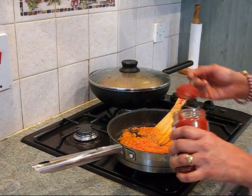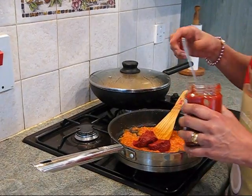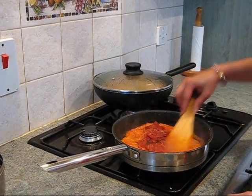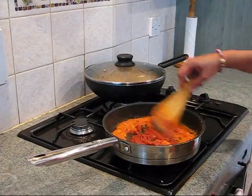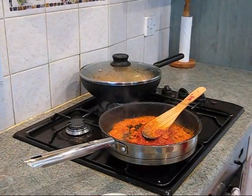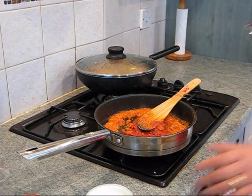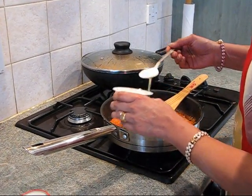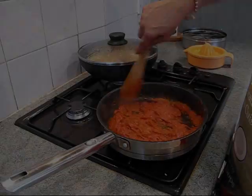So I'm going to add 2 dessert spoons of tomato puree. That gives a lovely redness to the dish. And also I'm going to add 2 dessert spoons of cream. That gives a thickness and the richness and the silkiness to the curry.